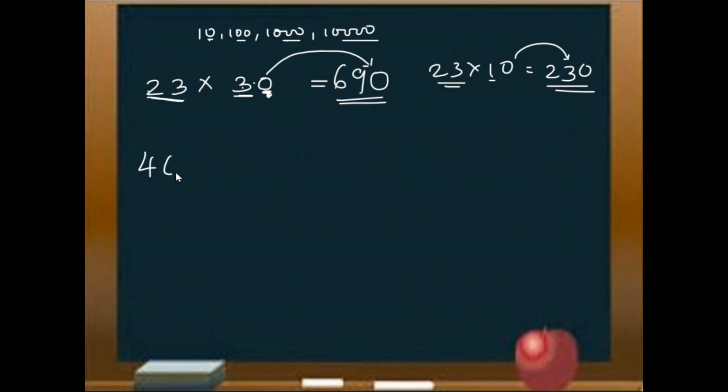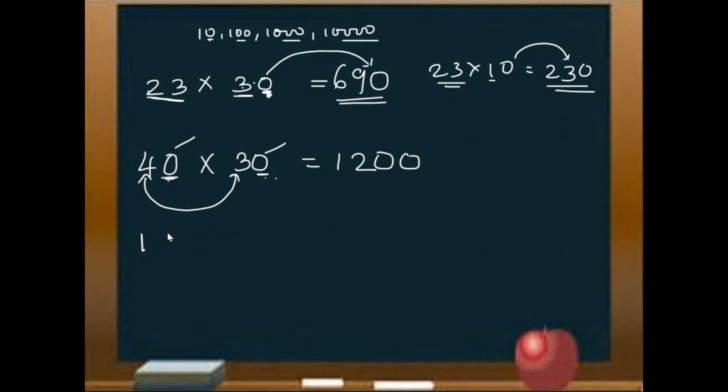Suppose we have a number like 40 times 30. So here you have zeros in both the numbers. So you can ignore these zeros right now and multiply the numbers 4 and 3 with each other. So 4 times 3 is 12, and then the 2 zeros you are going to add at the end. So it's 1200. Suppose I have 16 times 20. So I'll do 16 times 2, which is nothing but 32, and then add the 0 at the end, that's 320.